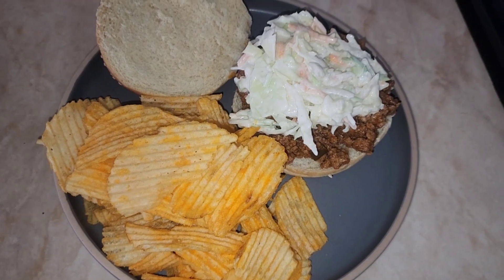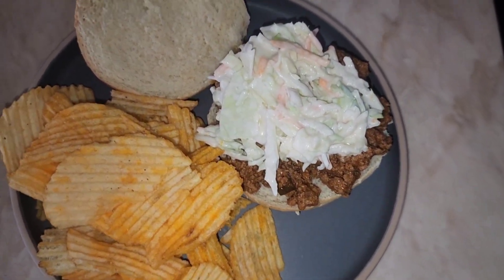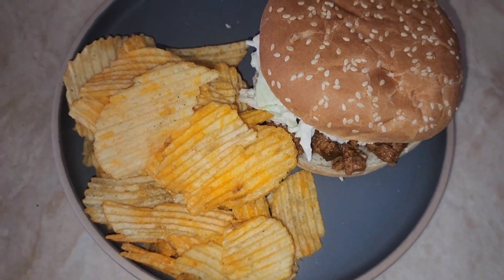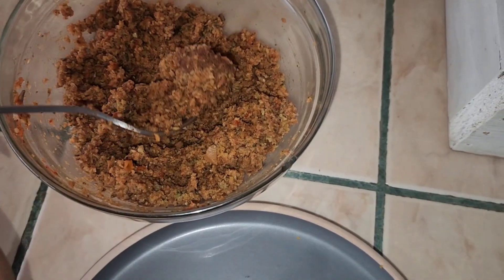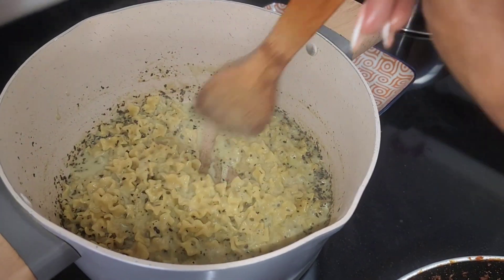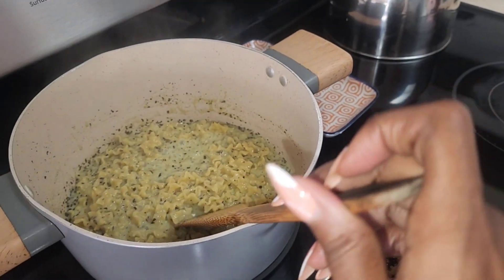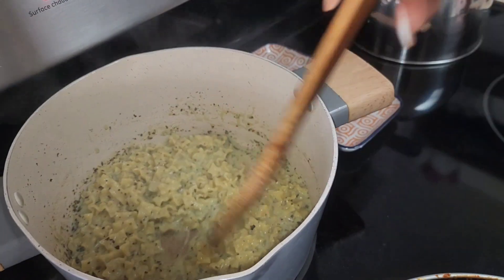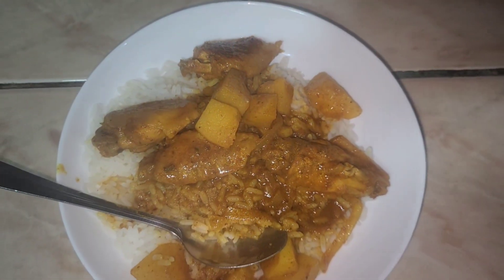I'm excited about this meal plan — I made sloppy joe's, it's been a minute. I didn't have the sloppy joe mix so I just made it work. Coleslaw on top on a toasted burger bun with cheddar cheese, sour cream, and chips. For the non-meat eaters I made falafel sloppy joe's, and I'm also making pesto pasta mainly for my two younger boys since my middle son doesn't eat beef and doesn't like falafel.